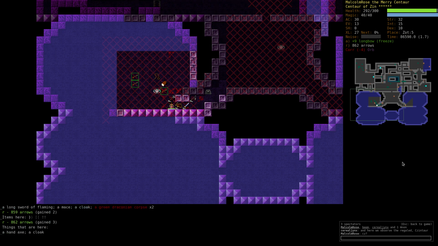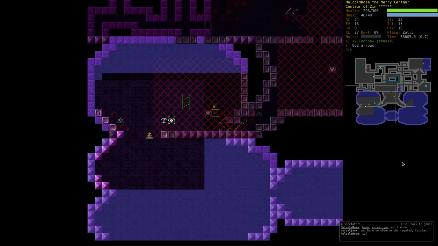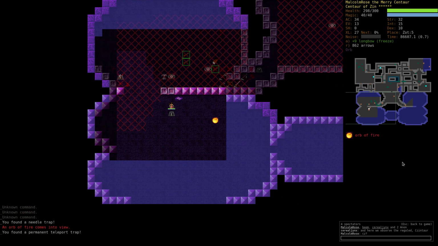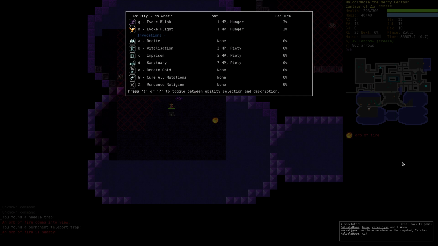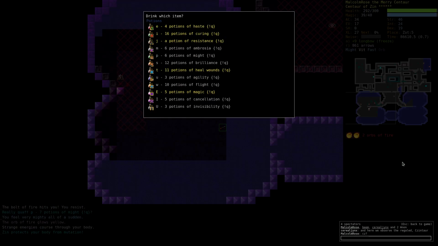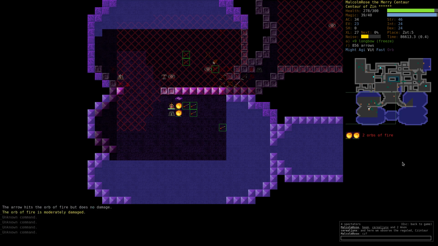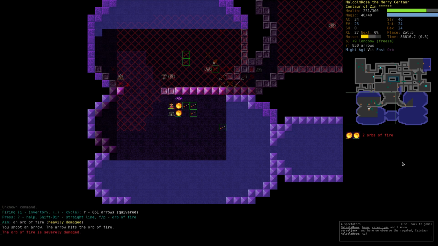This is Centaur, this guy says. Here we go. We'll vitalize and we'll just... Whoa, hello. There's 2 of them. Well, in that case, I'm going to haste and I'm going to might. And I will... yeah, sure, I'll agility as well. And I'm not going to use resistance, because we already have RF++. Although maybe I should have resistanced.